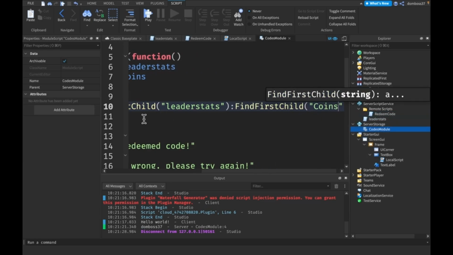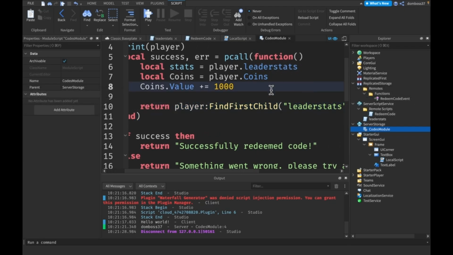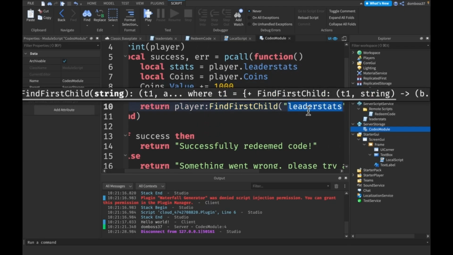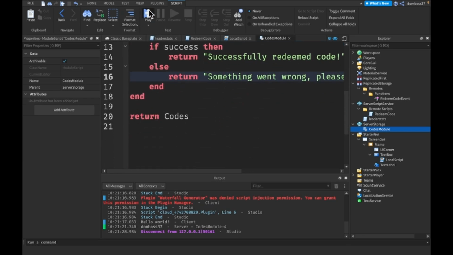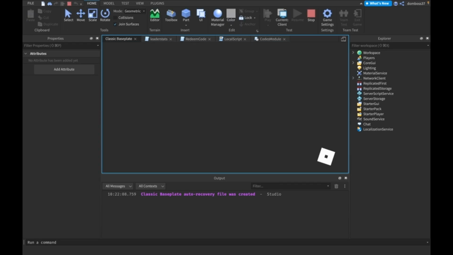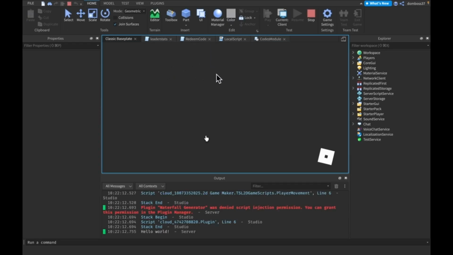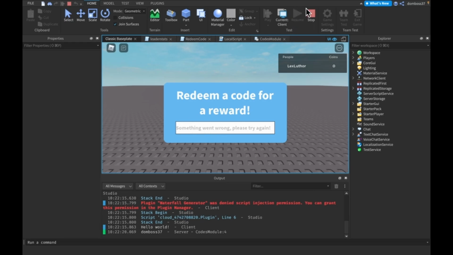Alright, so this will return true if we find the leader stats and coins, but if for some reason something goes wrong, it'll return false and this will fire. It's just we weren't returning anything, so it can never be successful. Nothing was ever changing. Alright, so sub to TSL, and something went wrong, please try again.